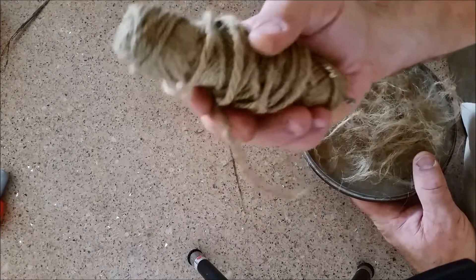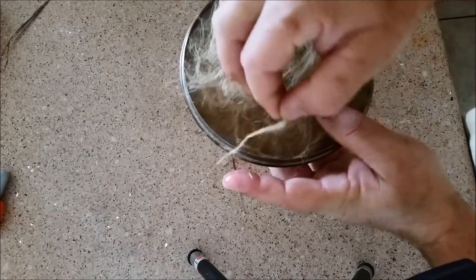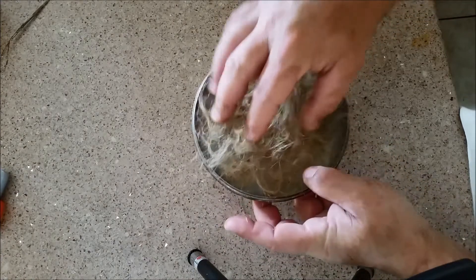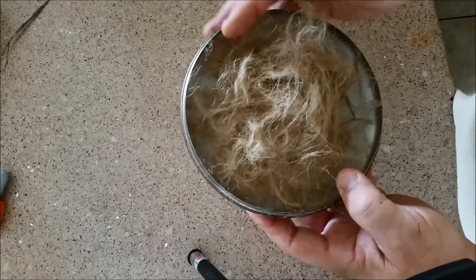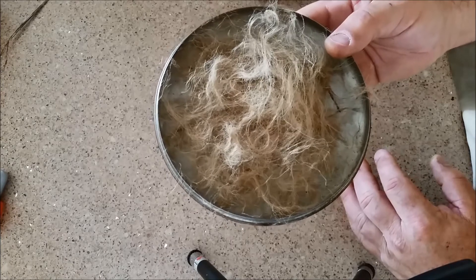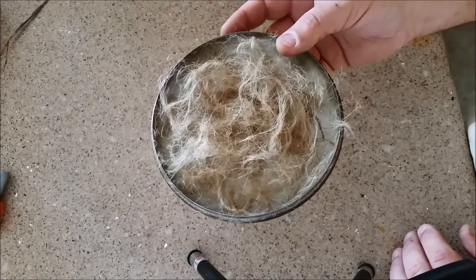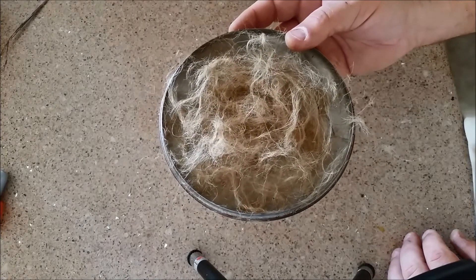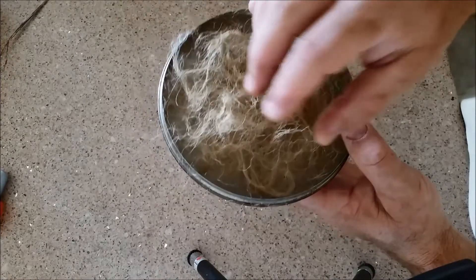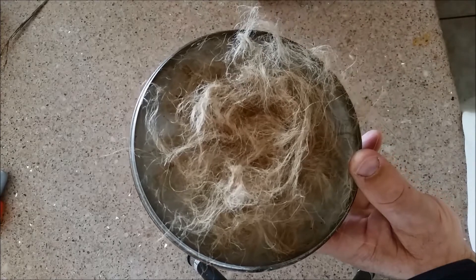Stay tuned. Alright guys, so the jute twine — basically shredded it up, filled this whole thing full. It's basically like hair. While it's not quite a natural fiber, I'm still just trying to push the limits to understand the value of flint and steel and the need to have charred material. I would prefer to have an option without it because it may not be a resource I'll have available. I'm gonna take it in the garage so we'll have some dark light and you can see what should hopefully be fire raining down on this stuff. We'll see if we can get the jute twine to light.